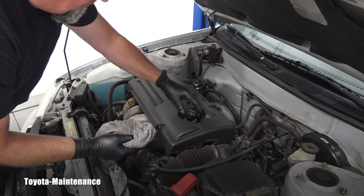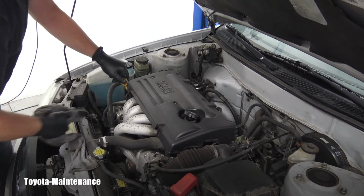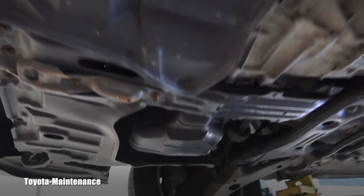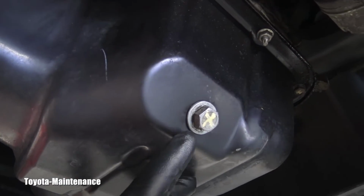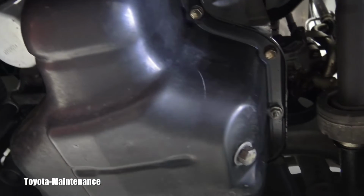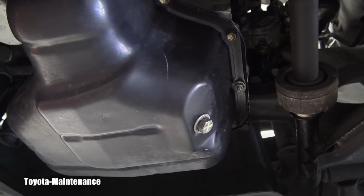So I just crack it open, let it sit here, and I slightly pull the dipstick out. And after carefully lifting the vehicle up, I can show you that engine oil pan drain plug and also the location of the engine oil filter. So let's get that old dirty oil out.